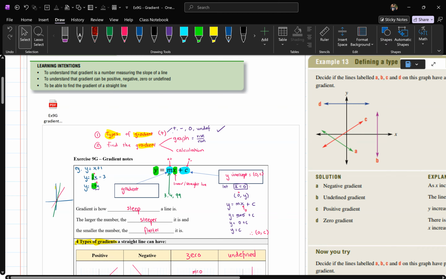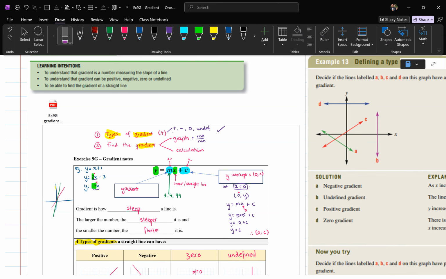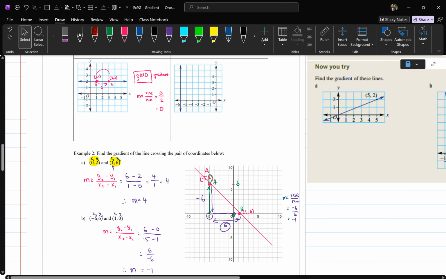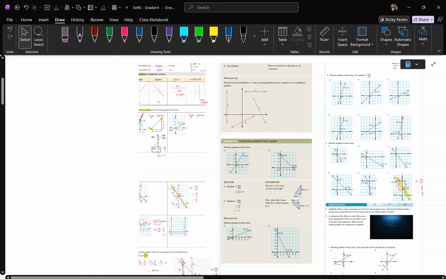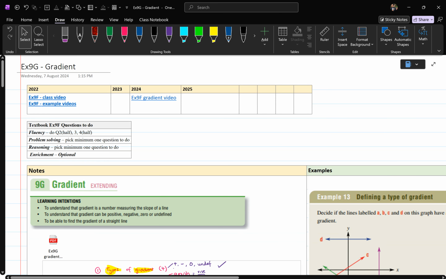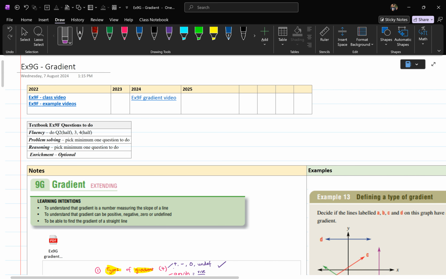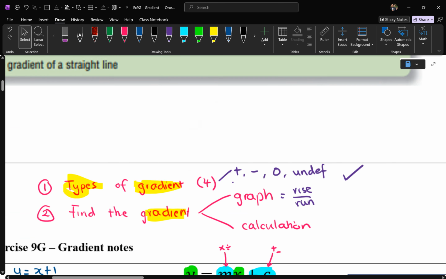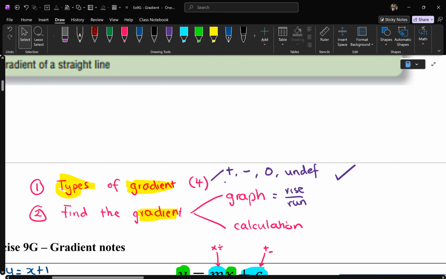Okay, so if you put it all together, that's all you need to know. You just need to know types of gradients, which there are 4 types. You just need to know how to find a gradient and what the gradient represents. Now, to find a gradient, there are 2 ways, one through the graph and one through calculations. All right, next week, I'm going to go through more of this as well, just to keep practicing that ability to determine the gradient. You can watch my previous videos to help you as well. So last year's video and then this video from 2022 should be able to help you understand how to find the gradient.